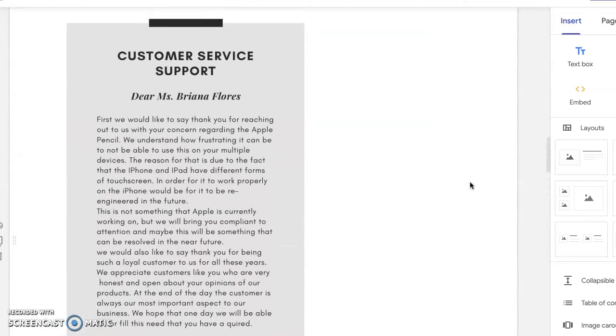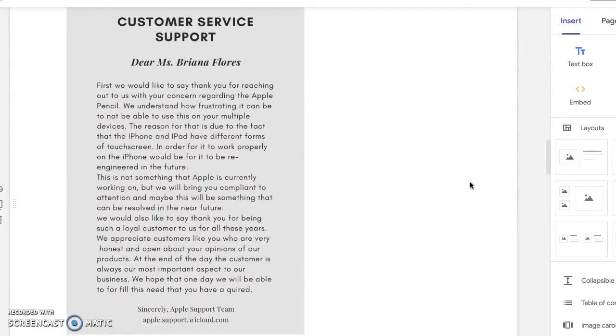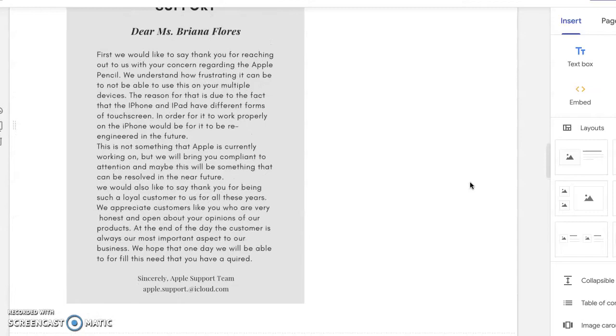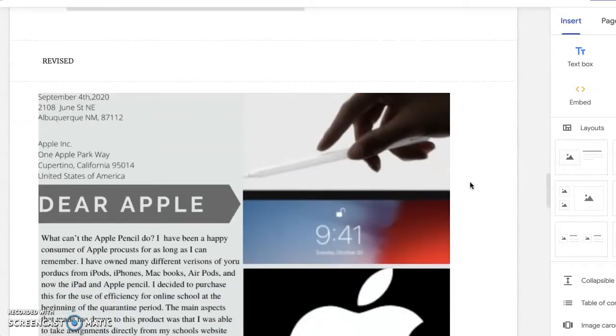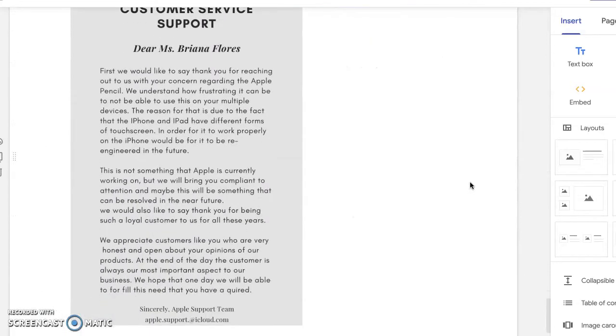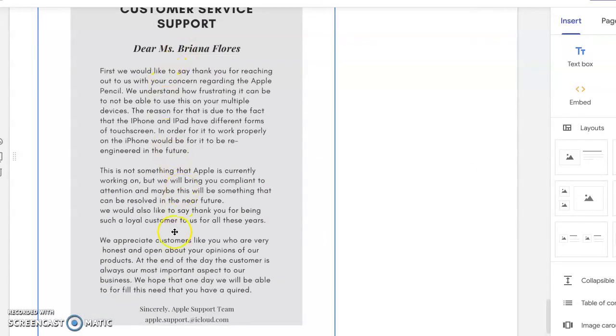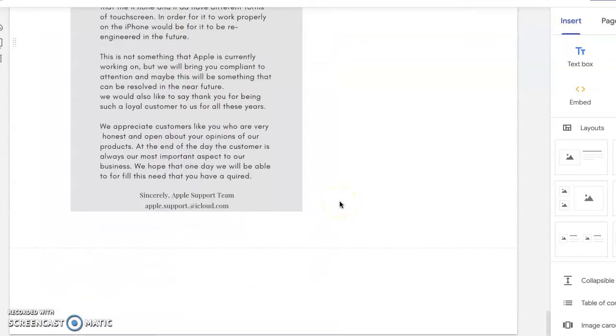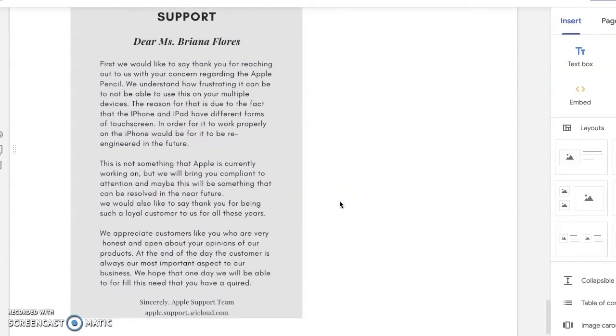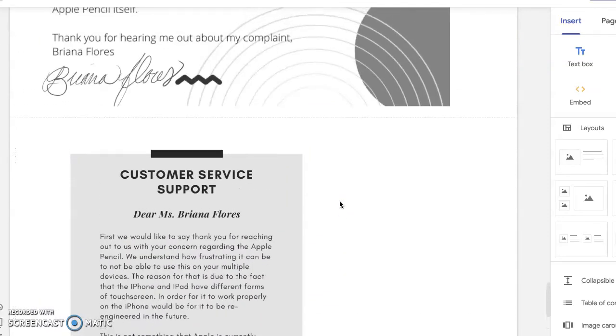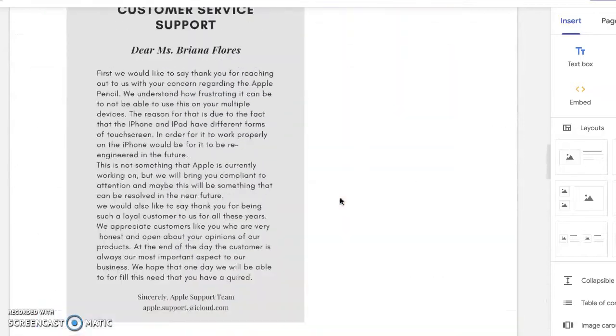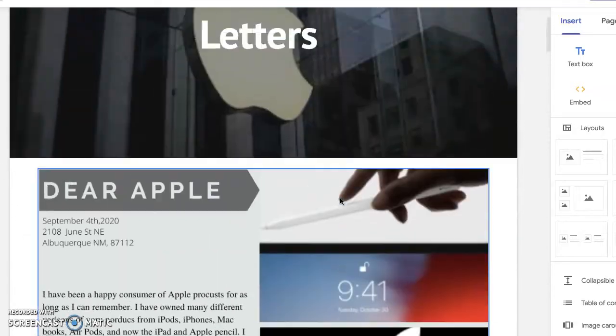And then when we look at this last one for customer support, the wording in this one was really good. I really didn't have much to change about this one other than sectioning it off into separate paragraphs in order to make it easier for the audience to read and things of that sort. And other than that, that is all.